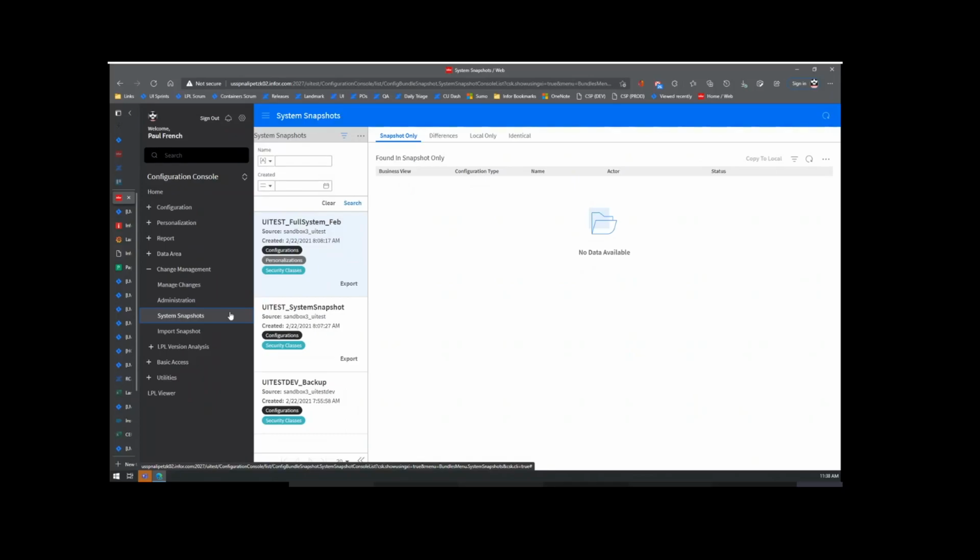So what you do in a system snapshot is you go to whatever your production is and you create a system snapshot. It basically takes all of your configurations. You don't have to go tag everything. We didn't want you to have to tag all of your stuff just to do this. And so you can decide if you want to do configurations and/or personalizations and/or security classes, or just one of the three. Here in this case, I've got a system snapshot that grabbed all three, and you can see where it's from, when it was created.